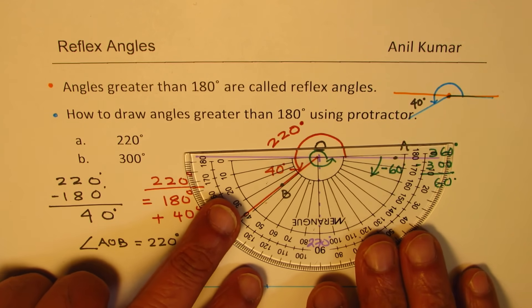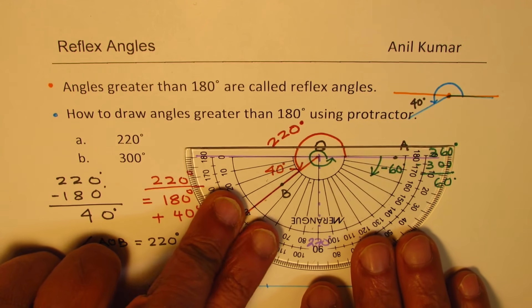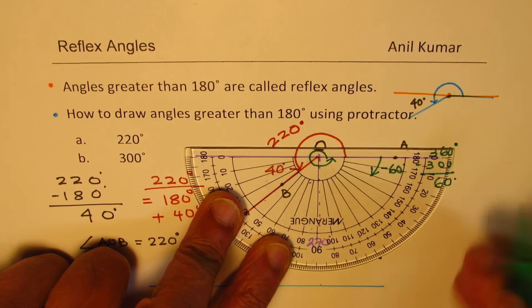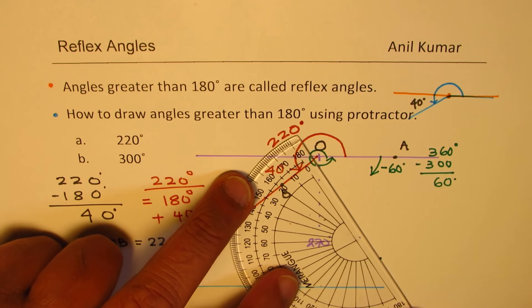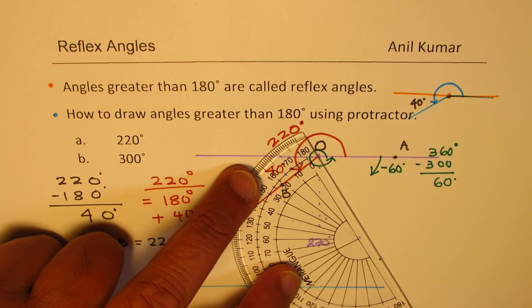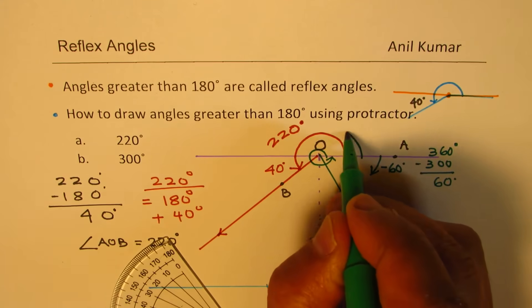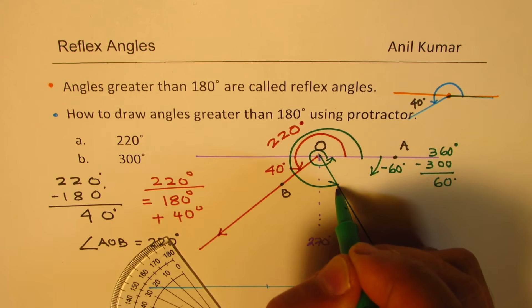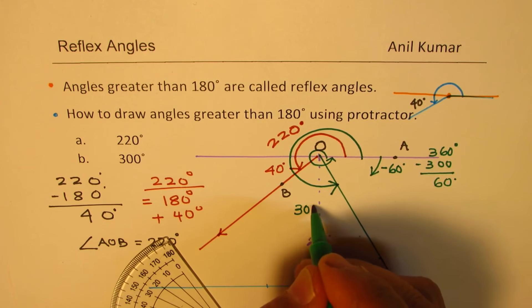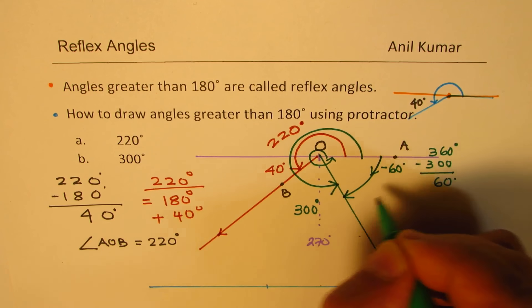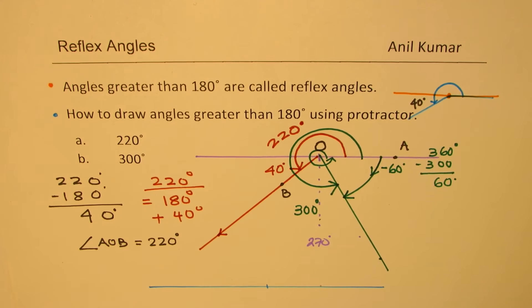So that is how I am going to do it. I will again place my protractor right there. We just place it right there and mark 60 degrees from this side. So that is 60 degrees, connecting this point. What do we get? So if I connect this point, I get an angle. This angle, which we are talking about, is 300 degrees. Since it is 60 less, let me just extend this line. Since it is 60 less than 360, you get an idea.